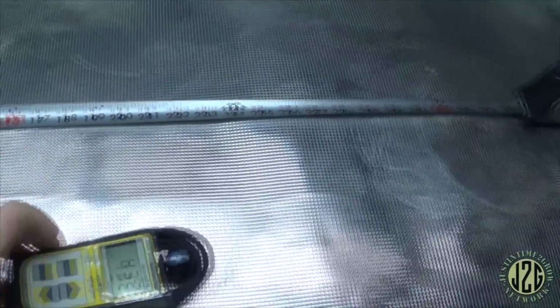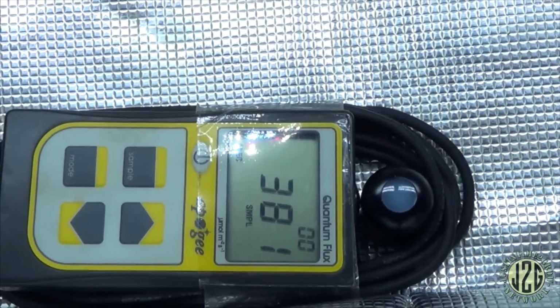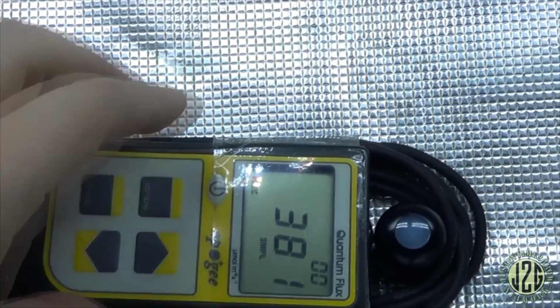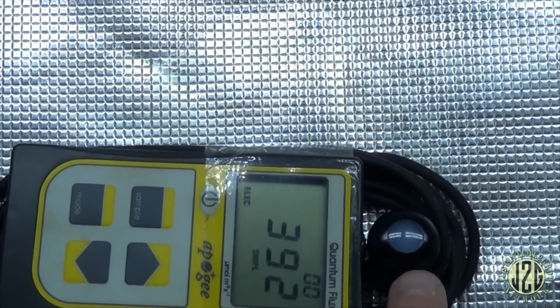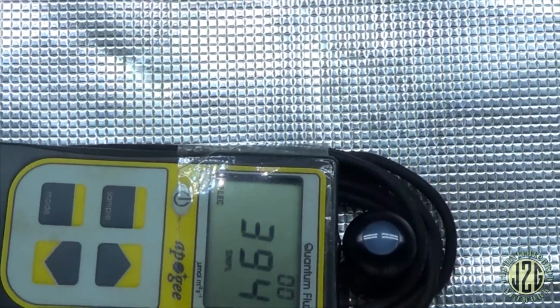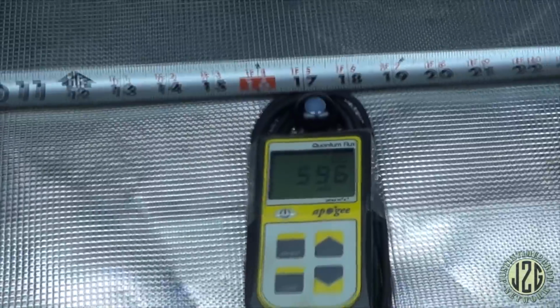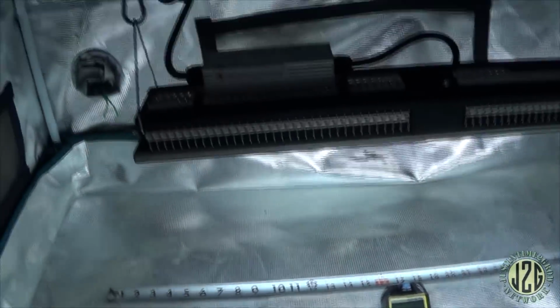You're looking like 400. Let's go out to the edge here, dead center. 381. That's still about 400. You're going to get decent buds. If we twist the diode towards it, we're going to hit 400. So yeah, see right there, 400. Pretty decent output for this little sucker. It should be really efficient.